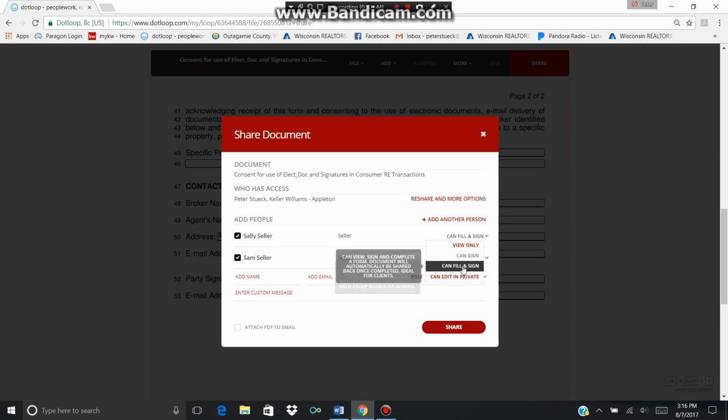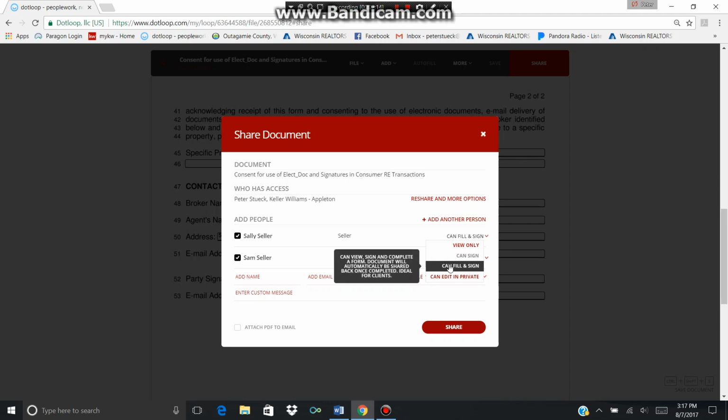This is the type of access you're going to want to give a person when you're filling out the electronic consent, the real estate condition report, the list of updates that were done, possibly the addendum S. This allows a person to go into that document and actually type and enter in information just like you do. Can edit in private: do not use this unless you completely understand exactly how this works. I anticipate at some point in the near future I'll be able to go into greater detail on this.